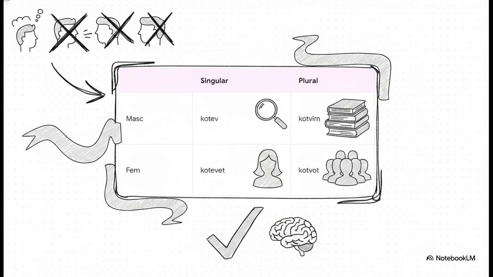So if any masculine person speaking in the singular is writing, whether that's I, you, or he, you just use the exact same form, kotev. If the subject is feminine singular, it's kotevet, and it's the exact same logic for the plural. Masculine plural is kotvim, and feminine plural is kotvot. That's the whole shebang. No massive complex conjugation charts for I am, you are, we are, they are. Just a brilliantly simple, adjective-like grid based on masculine, feminine, singular, and plural.